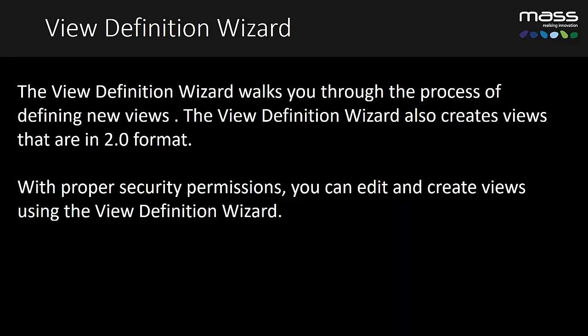The view definition wizard also creates new views that are in 2.0 format, which uses a single frame divided in a layout. You might find that the view shipped with ARCHIBUS Web Central does not quite meet your needs and you'd like to change the fields that display, or like to set new restrictions or make any other further changes. Similarly, you might find that you need to create your own views to meet the particular needs of your site or building. If you have the proper security permissions, you can create new views and edit them later by using the view definition wizard.